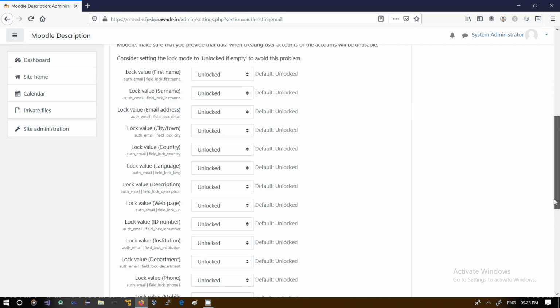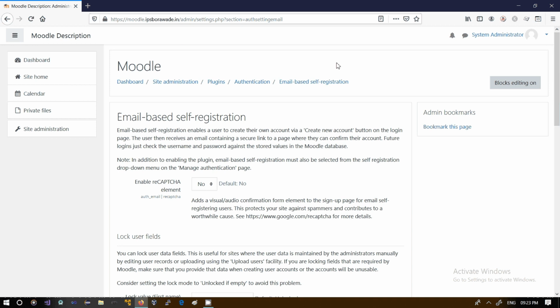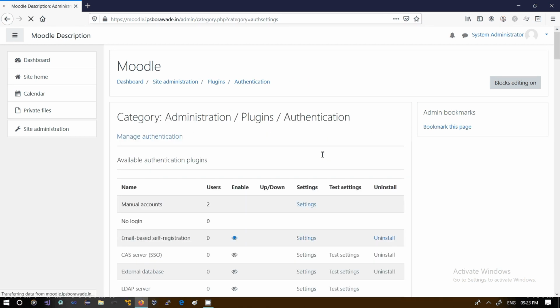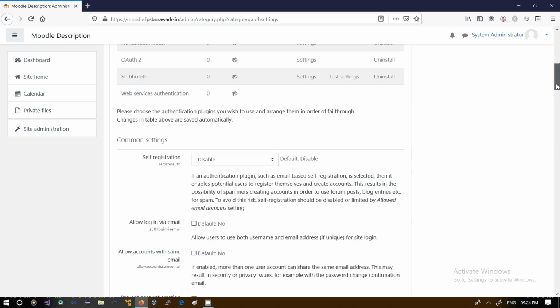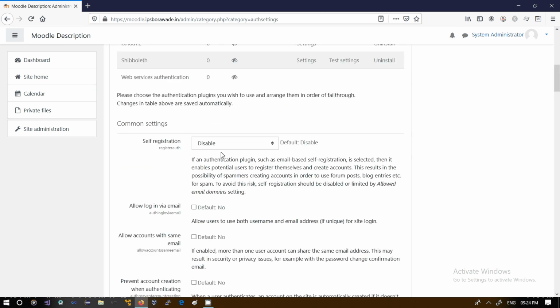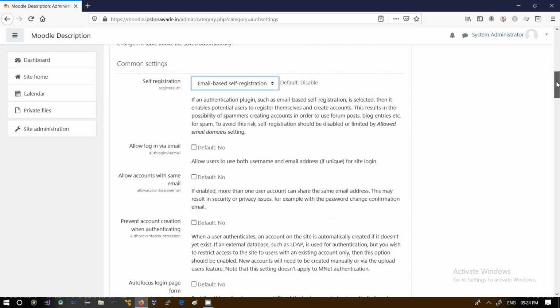Sorry, you have to go to the email based self registration. Self registration is disabled, so we need to enable email based self registration. Now we have enabled it, so students can register themselves.